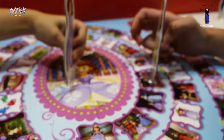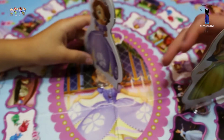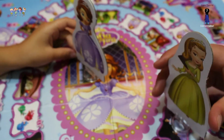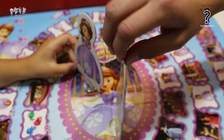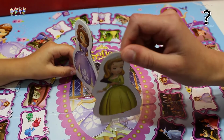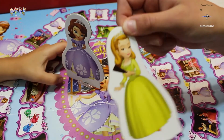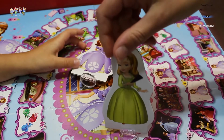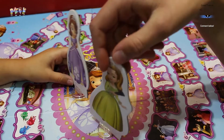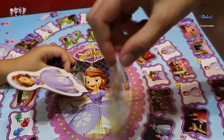No! Yuppie! Yay. Well, I need to come to the ball too, but I'm not first. And I'm gonna dance with someone that's not so good. And Sophia gets to dance with the prince. That's not fair. I get to dance with my pretty prince.